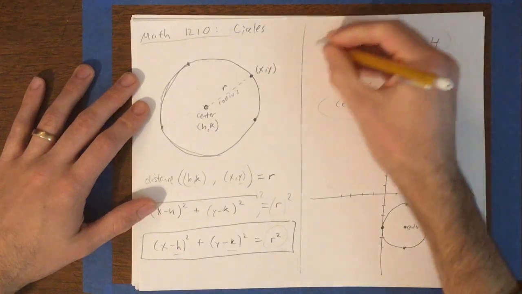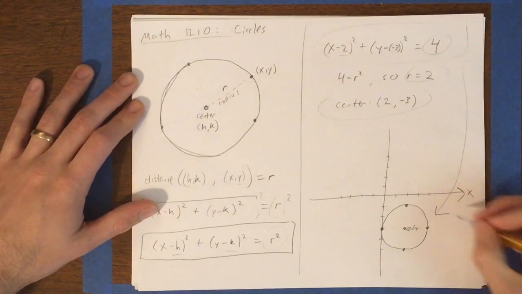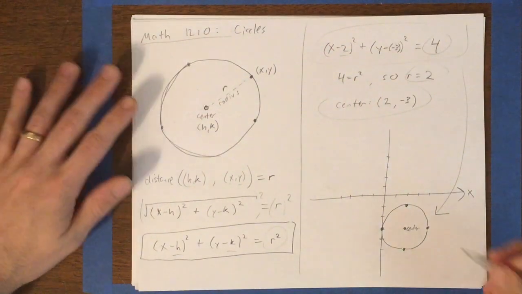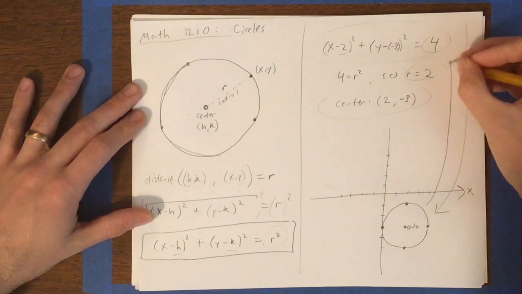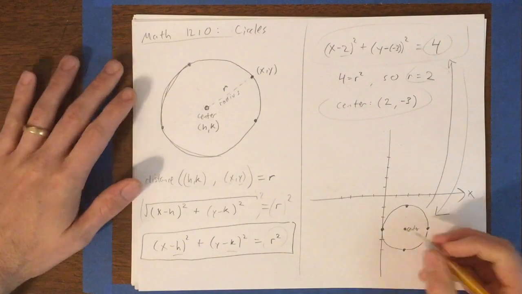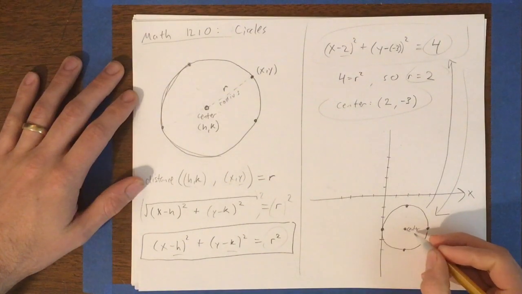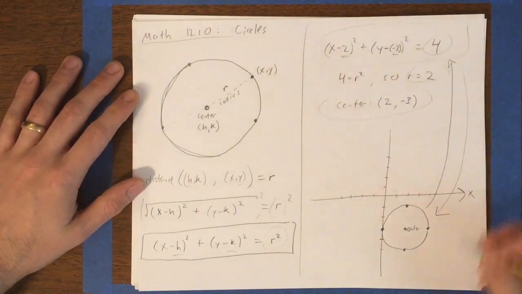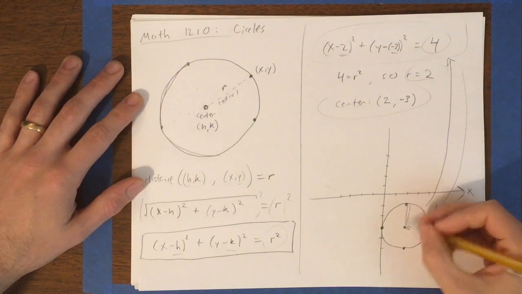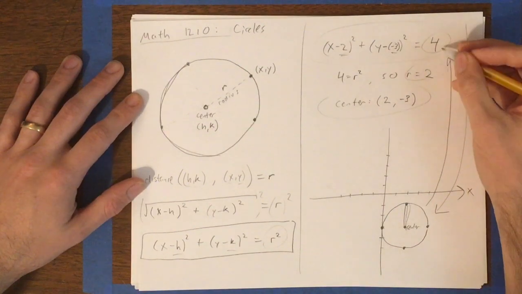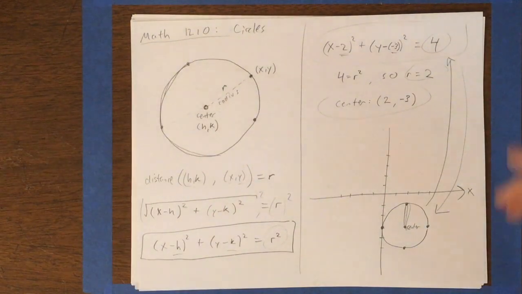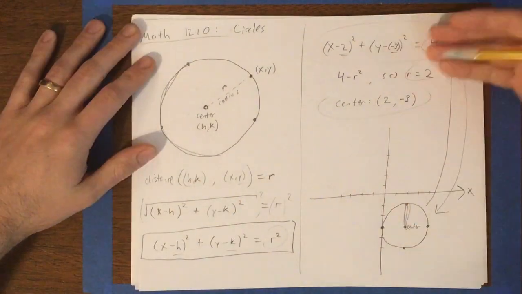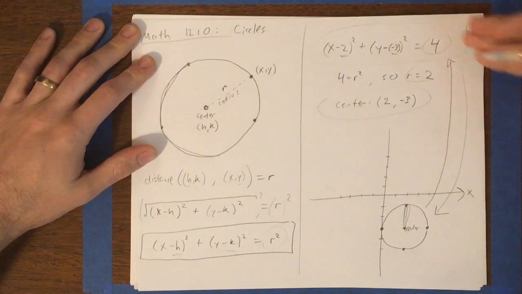So I started with an equation, and from the equation I found the graph. If you start with this graph, it is pretty equally easy to go back and figure out what the equation is just by identifying what are the coordinates at the center. Use those for h and k, and what is the distance? What is the radius here? Use that for r, and you can get an equation. A lot of what we're going to be doing with conic sections, not just circles, but others as well, is kind of translating back and forth between equation and graph.